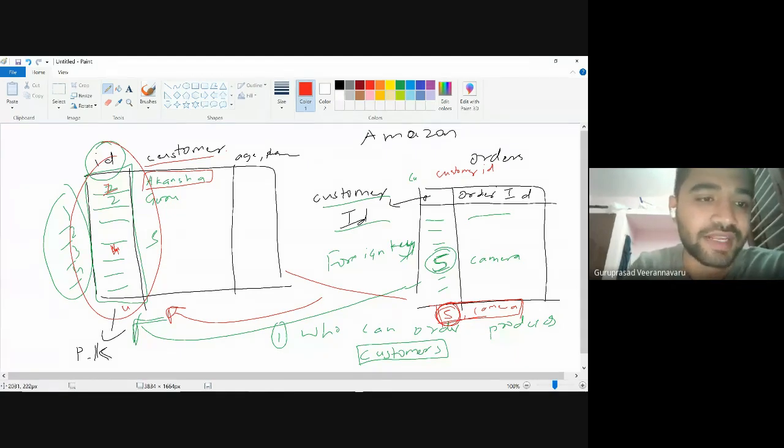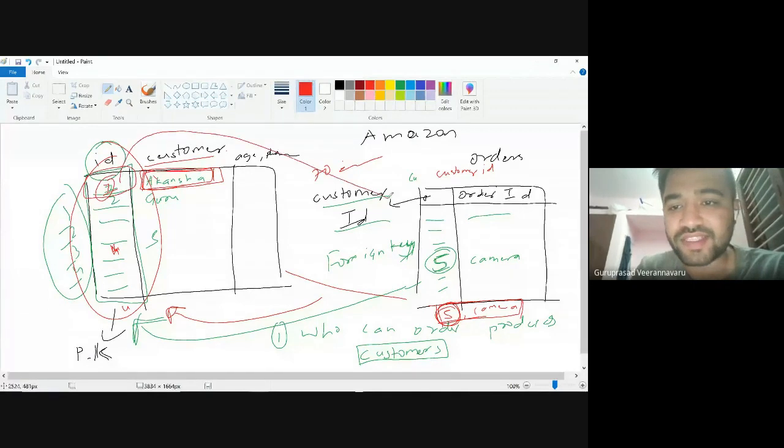But she will not give you the ID, right? She'll only give the name. So that time what will happen, there can be more than 2-3 customers whose name is Akanksha. But Akanksha will have some phone number, some random number. So that will be the ID. So then what we'll do, we'll take this ID, we'll check in the orders table. What are all the orders that Akanksha has? So then we can delete them.